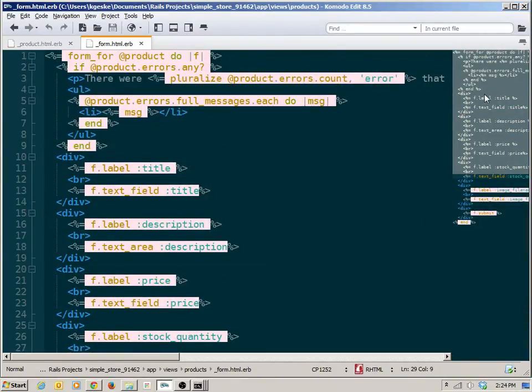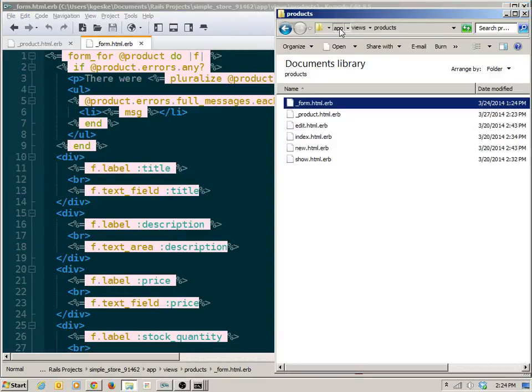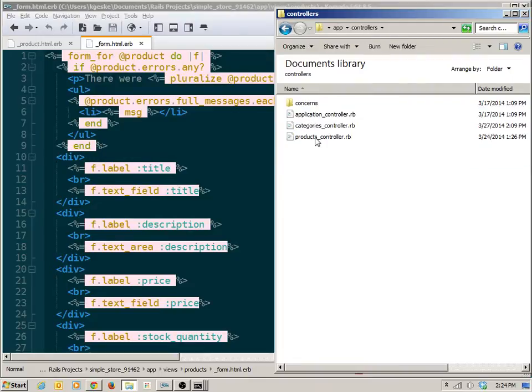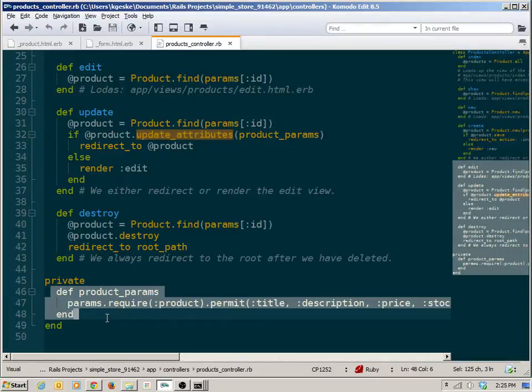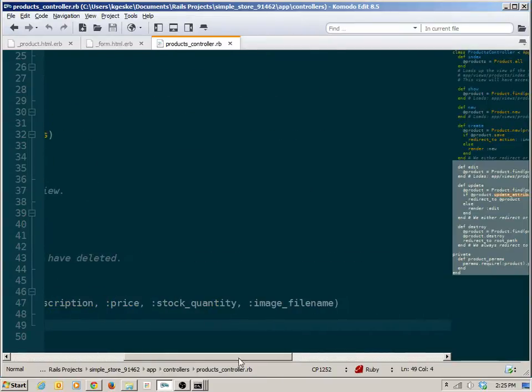Okay, so we're going to be exposing the ability to set a category from a form. That means that we also have to edit the associated controller so that when we pull in the parameters from the outside world, we've described to Rails that it's permitted for the outside world to change the category ID.